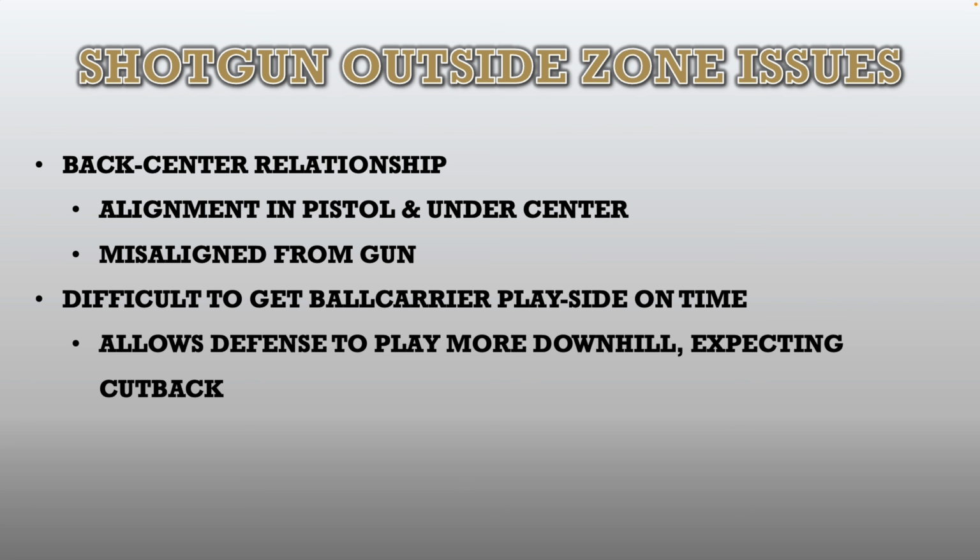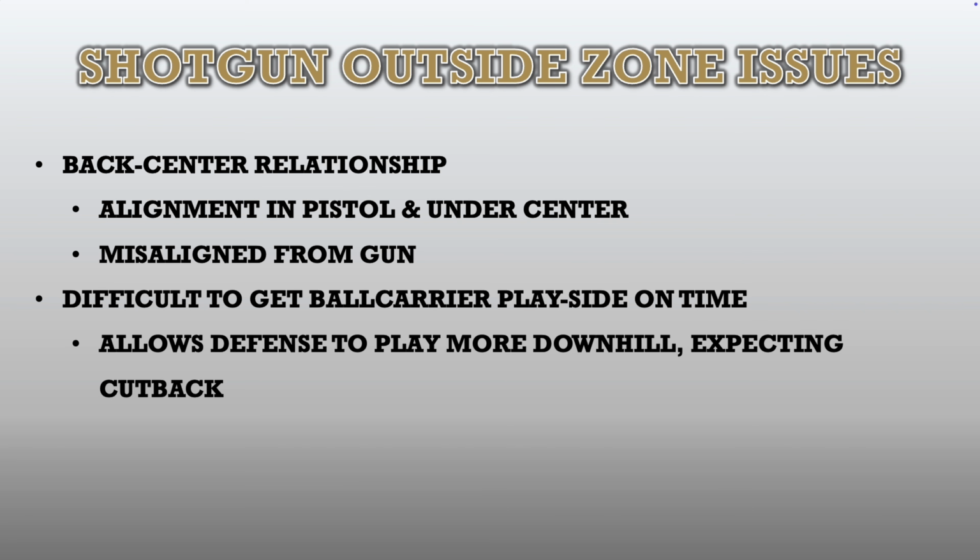And we're thinking about outside or wide zone. We're trying to attack the perimeter. We're trying to attack the C and D gaps inside, outside the tight end. But from the gun, sometimes we might not even make it there, even if that's where the hole is designed to be. The defense may be able to cut us off and prevent us from getting there, and that's going to allow the second level to play more downhill.